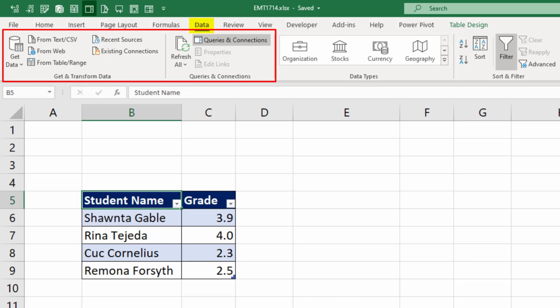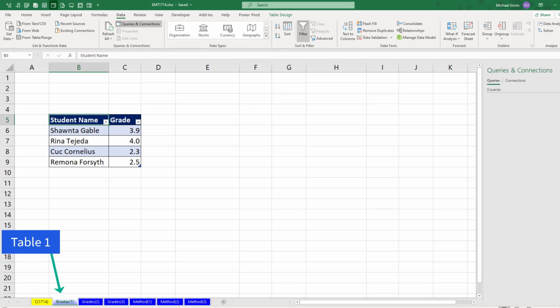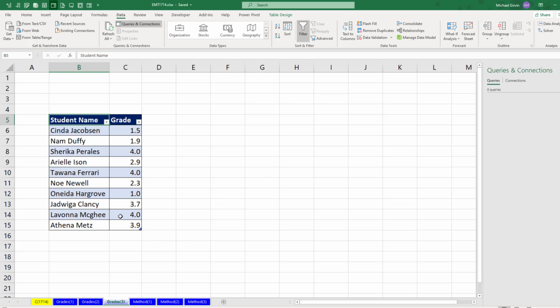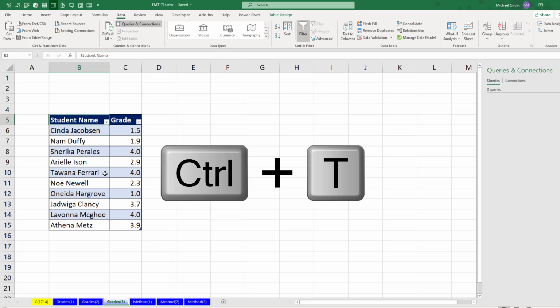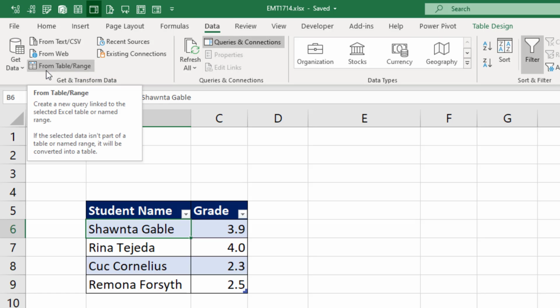In order to use Power Query in the Data Ribbon tab and take data from the Excel workbook, you have to have an Excel table. Now, I've already converted all three tables to Excel tables. It's easy. Just click in a single cell and use the keyboard Control-T. Now, for the manual method, you select a single cell, go up to Get and Transform, and we have to use the From Table Range button to bring the table into Power Query before we append.